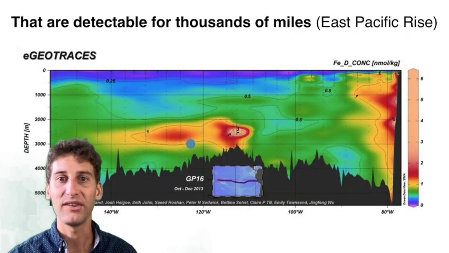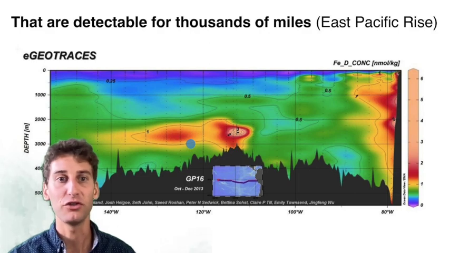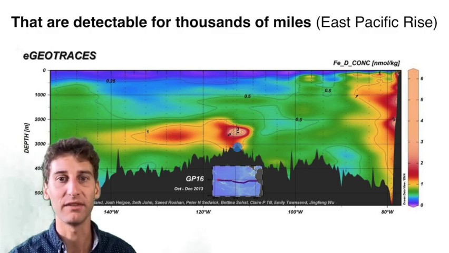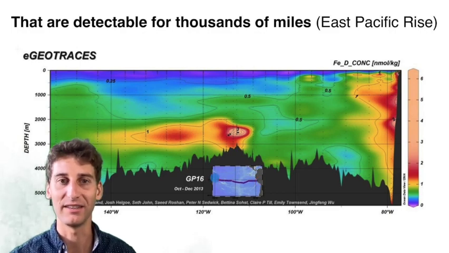So not only that, this is a big source of some elements that are nutrients for the rest of the ocean. One example here is iron. Iron is coming out of the hydrothermal vents on the East Pacific Rise. This over here is a transect from Peru to Tahiti. This is actually a cruise that I was able to take part in. I was on this cruise for 2 months, helping to measure the chemical parts of seawater.